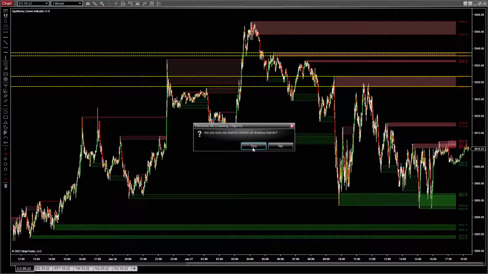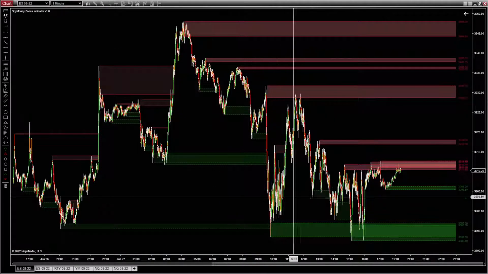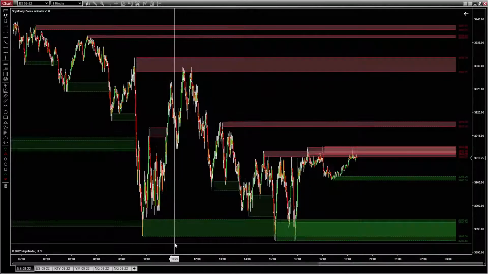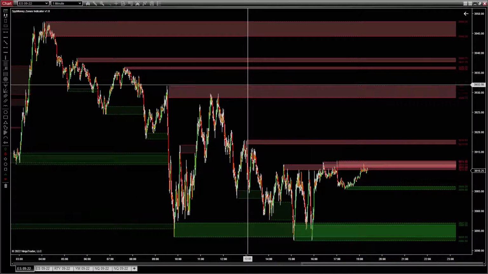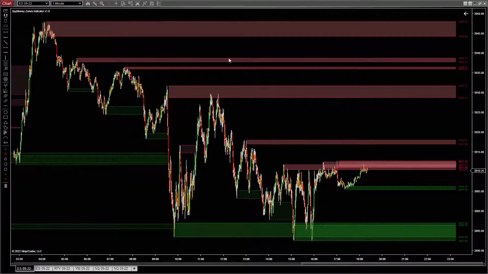Now what you can do if you want is you can make it, say you trade a 1-minute time bar, and you want the zones based on the 1 minute. So what you do is you open up your settings. I don't show the settings within the zones. Once you purchase or lease it, either one, then it will show. Now what I'm going to do is I'm going to click apply, and all of these will change based on the 1 minute time frame.